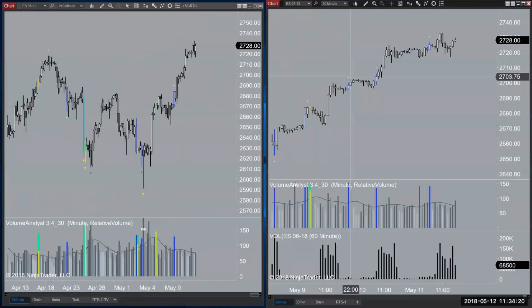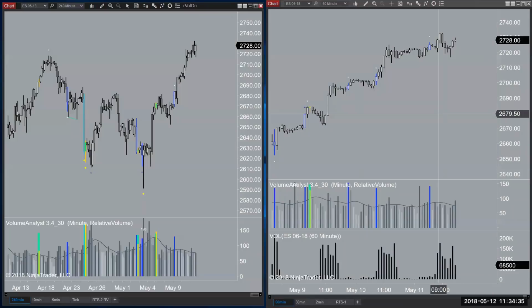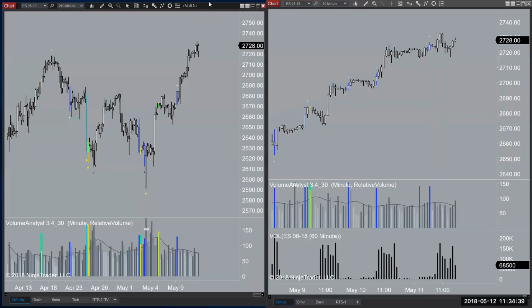See, this is one weird thing about Ninja. I don't know why it does this, but there is something strange with the whole user interface of the charts. See how it puts some padding around the charts? Sometimes it does, sometimes it doesn't. So there is something fishy there.